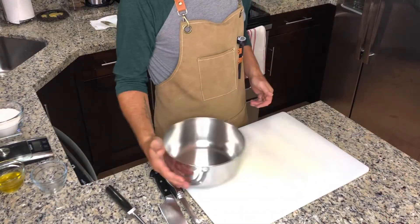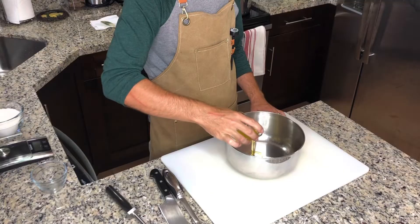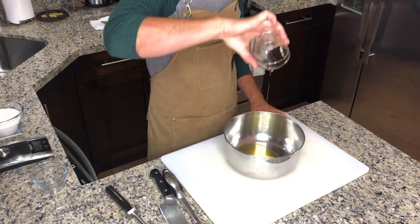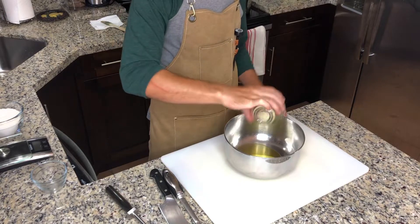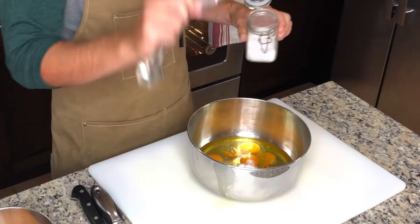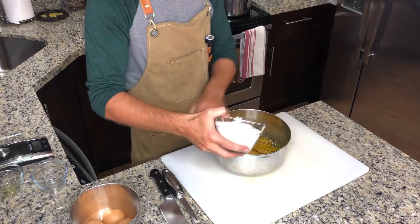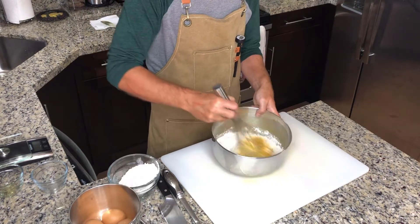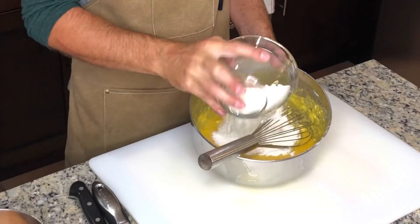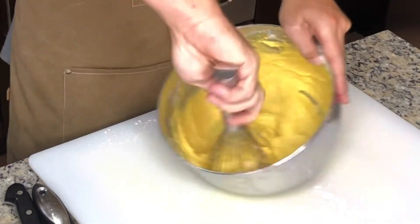While we wait for that, let's make our crepe batter. Use a clean mixing bowl and pour in one and a half ounces of brown clarified butter — I suggest making enough of this ahead of time for your crepe cooking process. Crack open six eggs, add one teaspoon of salt, and whisk thoroughly. Now gradually add eight ounces of all-purpose flour and mix. What I'm trying to do is create gluten chain links to help the crepes stay firm and not tear so easily.